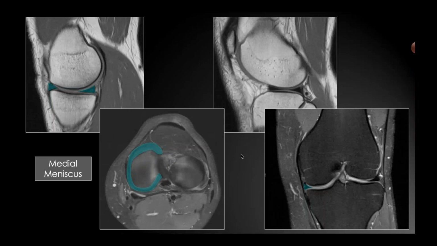All right, so for our other category, these are the other soft tissue and osseous structures. So the medial meniscus, again, on our medial side of the knee on our axial sequence here. We're a little bit more distal than our previous axial slice. We're probably right through the level of the joint line here. And you can see this more C-shaped medial meniscus. It's a little bit larger in the anterior-posterior dimension than your lateral.